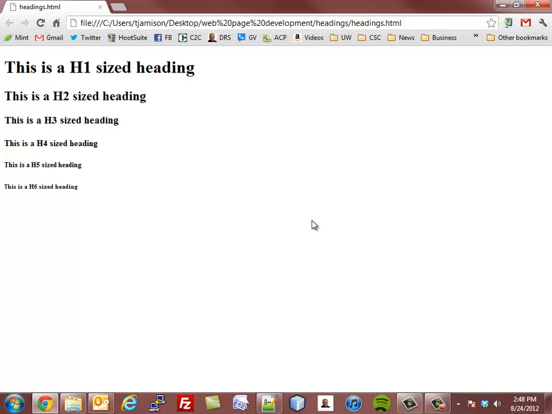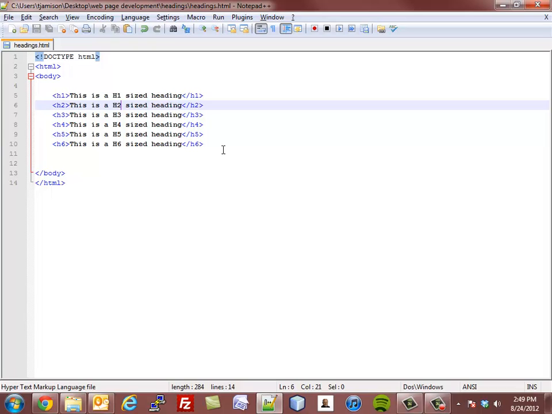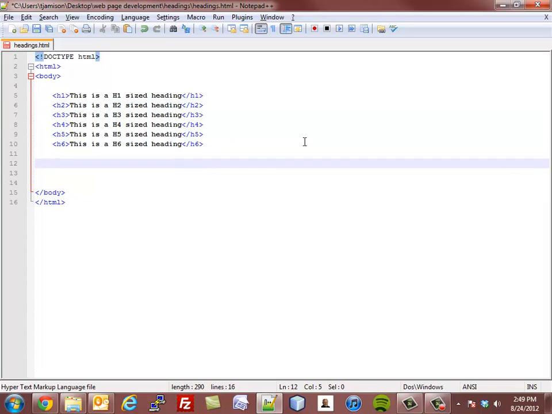Now, there is another type of heading that you can use, and this is called a horizontal rule, or HR, or horizontal line. And all this does is it creates a line that goes across the screen.